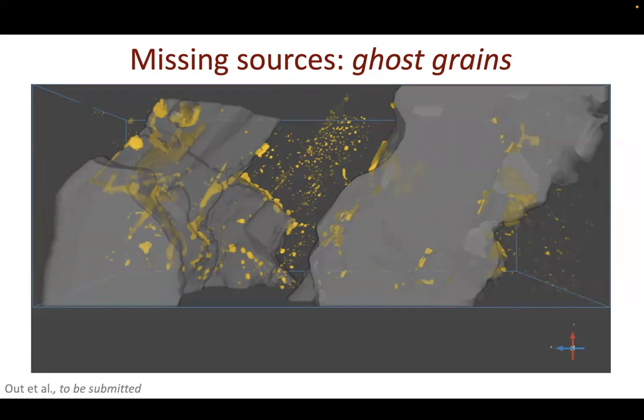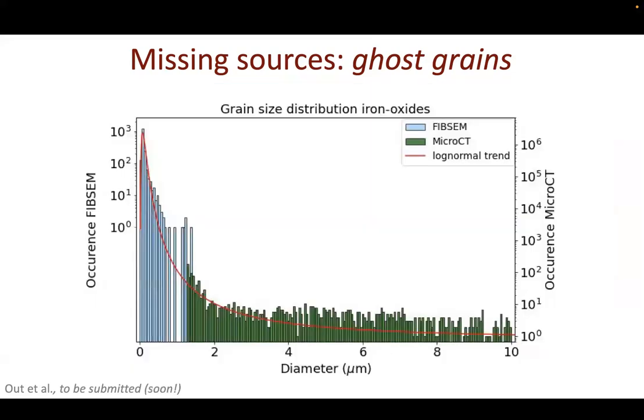So we are looking at these yellow specks. So how many were there? We were really happy with our FIB-SEM, but that did not give us our distribution immediately, because the volume of the FIB-SEM was not large enough to see the large grains. So then we had a scan with all the tiny grains, and we had a scan with large grains, but we needed to connect the two.